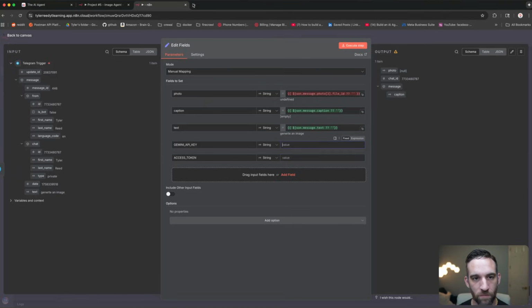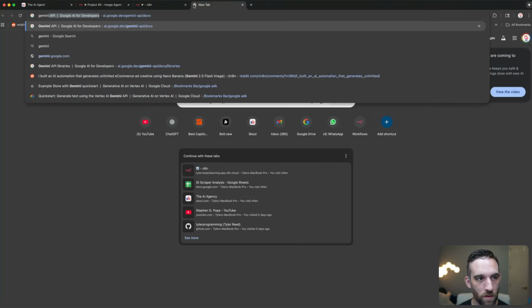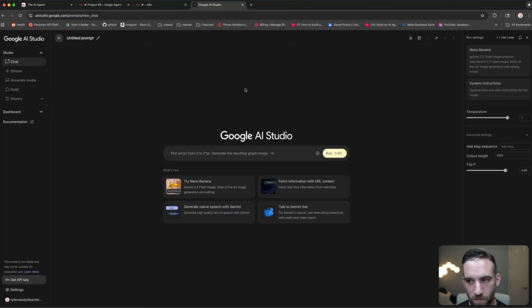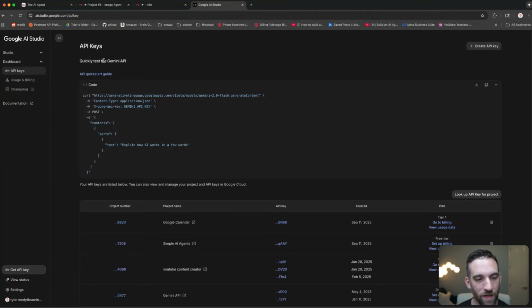So what we need to do now is go to Gemini console. See, Gemini, Google AI Studio. Now they kind of changed some of this stuff. They have changed some things up. Okay, so first off, when you get here, log into your Google account, go down to get API key, and then you can go ahead and create a new API key or whatever that may be.